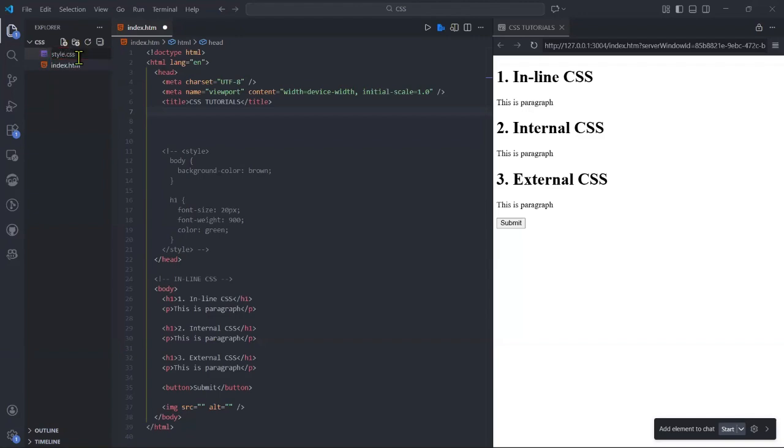style.css. So what do you understand by this extension? If I write .css, what do you understand by it? It's a file for CSS.